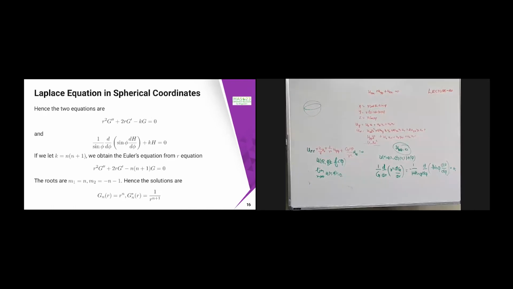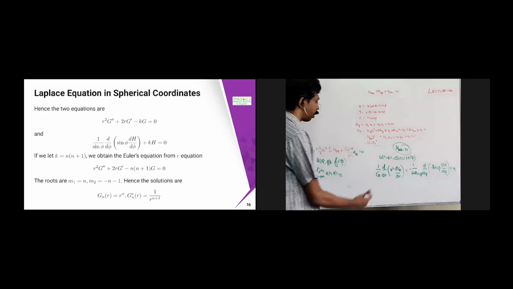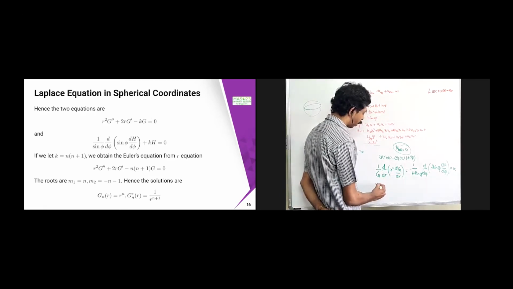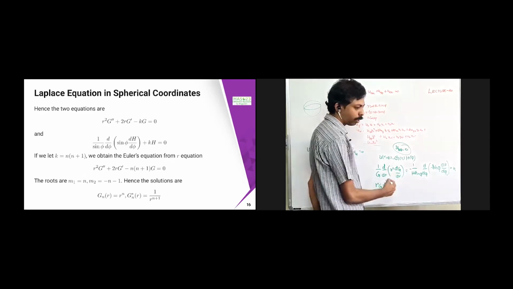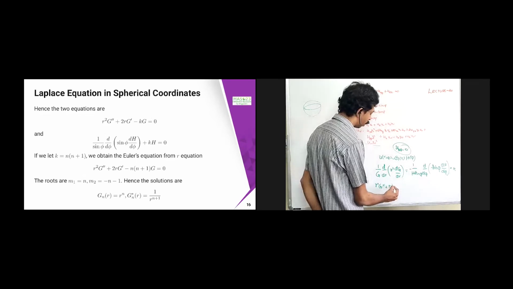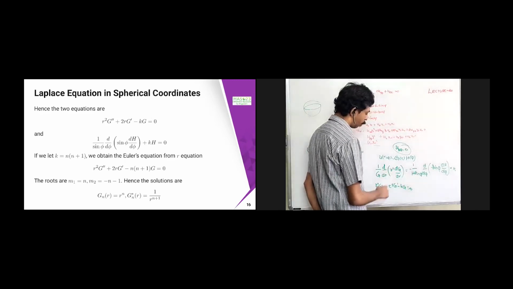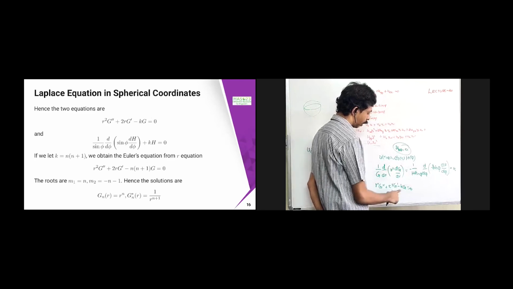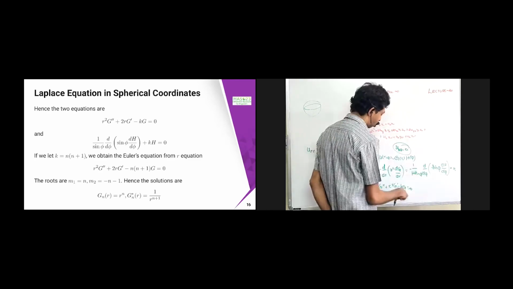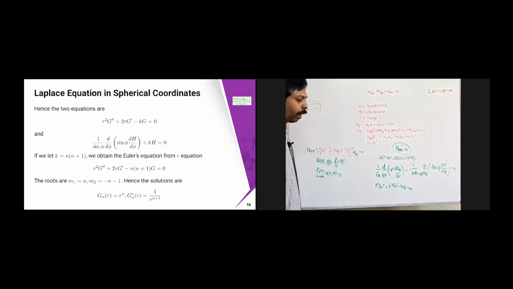Here we are going to solve only some particular, peculiar cases, some of the special cases. So what are the equations I'm going to get here? I'm just differentiating this one: r square g double dash plus 2r g dash is going to come. Then multiplying by the other side, I get r square g double dash plus 2r g dash minus kg equal to 0. Similarly, we will solve the other one also.